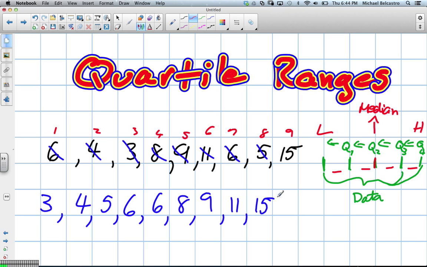So we need to figure out what the middle number is. And the best way to get a good idea of that is to figure out how many terms there are. There are 9 terms here. Well, the median is essentially splitting something in half, so we want to split 9 in half to find our median. So we take that 9 and divide it by 2, and we get something and a half, in this case, 4 and a half. Well, that half is going to help a lot because it's going to tell us our median is going to be one of the numbers.